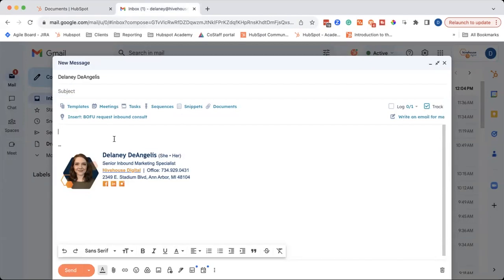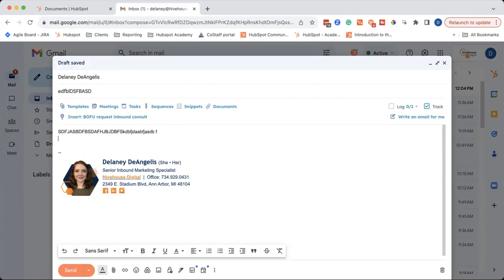All right, so now let's go over how you can use the documents tool in your email editor. I'll be showing how to use this in Gmail, but if you use Outlook, it works pretty similarly, and I will note some differences as I go through it. So first, you're going to want to add your contact to the email and then your subject line. And then you want to start crafting your email. So we're going to, once again, pretend I'm writing a well-crafted sales email.